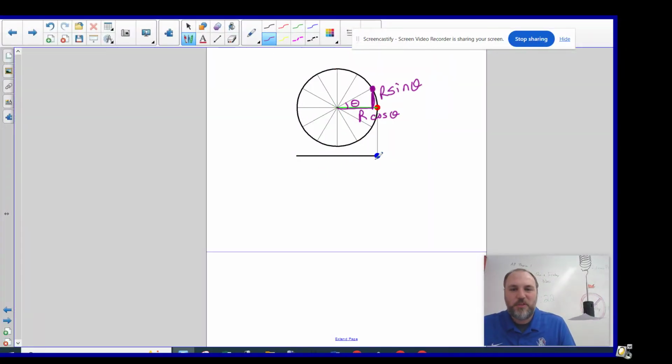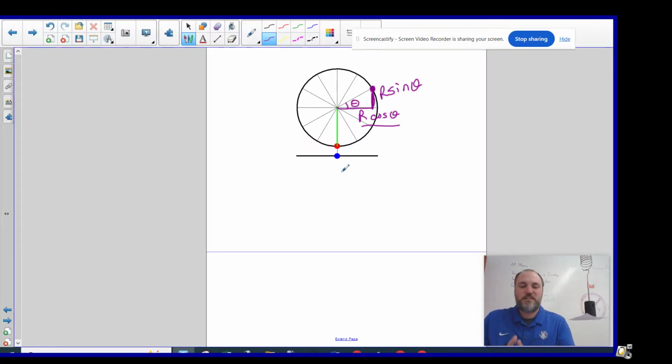So what you're seeing here with the blue dot is we have an object in simple harmonic motion, but notice how it lines up under the red dot at all times. So that red dot in circular motion, if you only track one dimension of its motion, that particle is going to be in simple harmonic motion because it can be described as a cosine, or the vertical position can be described as a sine. So there's definitely a really close relationship.